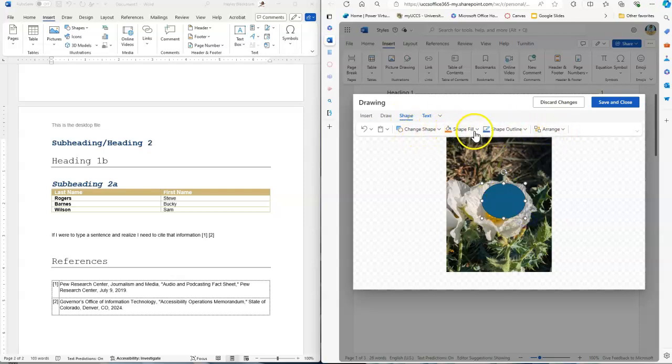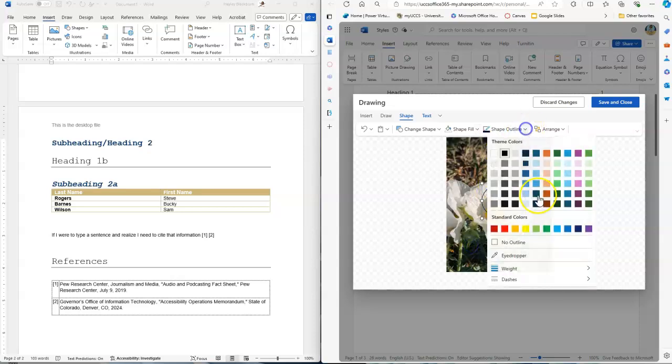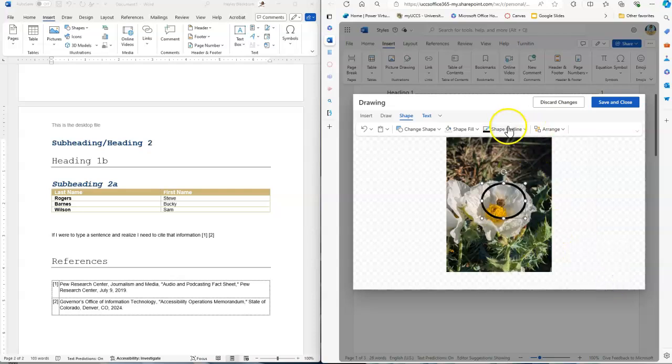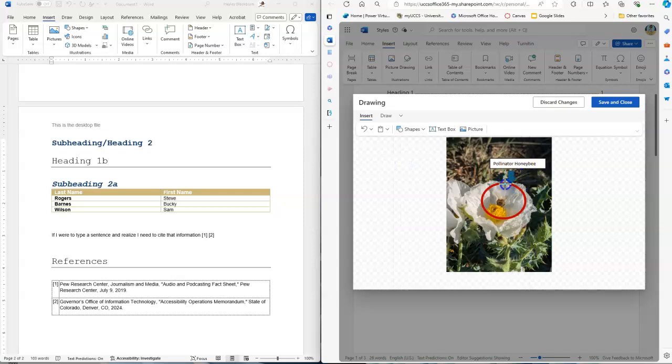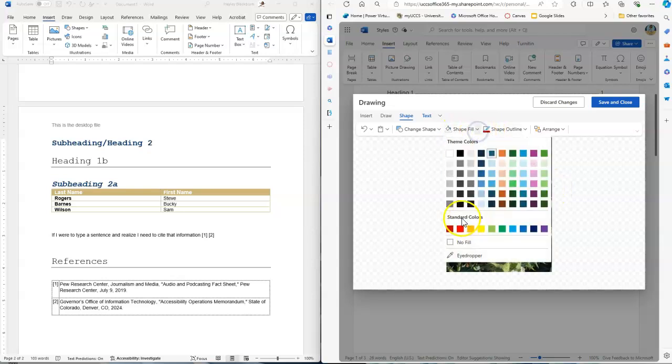And then we have our shape formatting. So I might change the fill, adjust the weight and the outline to help draw a lot more attention to it. Now maybe I make it a bolder color. And then I can even go to things like a text box, add that here, and type pollinator, honeybee, right? And label what it is that's being highlighted. And you can even do arrows, all that kind of stuff, to help make your labels and just your content that much clearer for the audience.